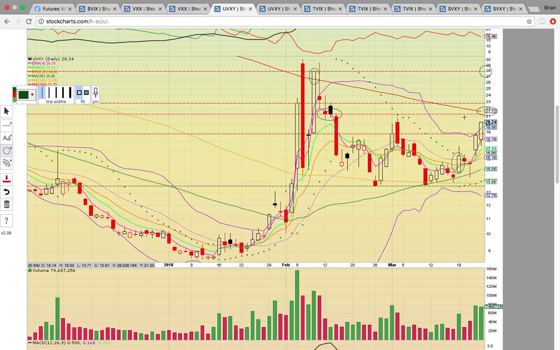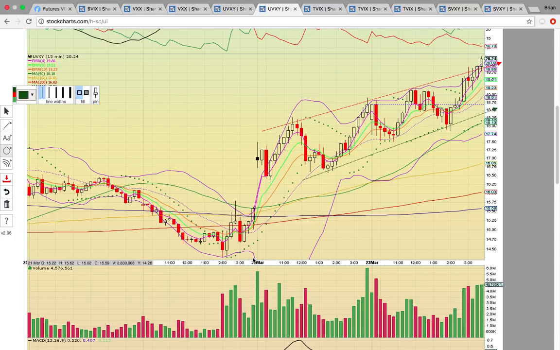It's going to have to break above that 21 resistance zone, and then what you really want to see is that EMA 4 at 18, and this closing price on the first trading day in March. You want to see that 19 level hold. It broke above the top of this previous channel, and you want to see that level turn into support.